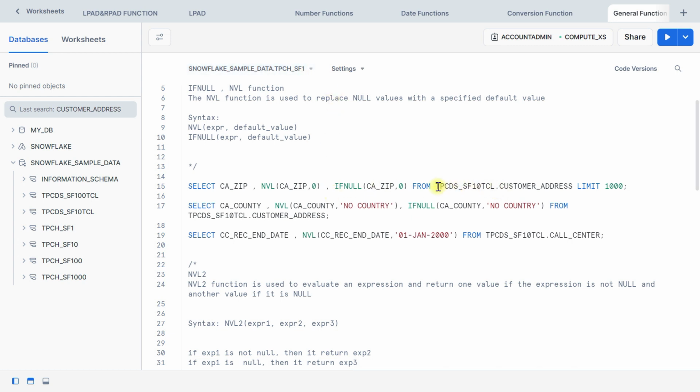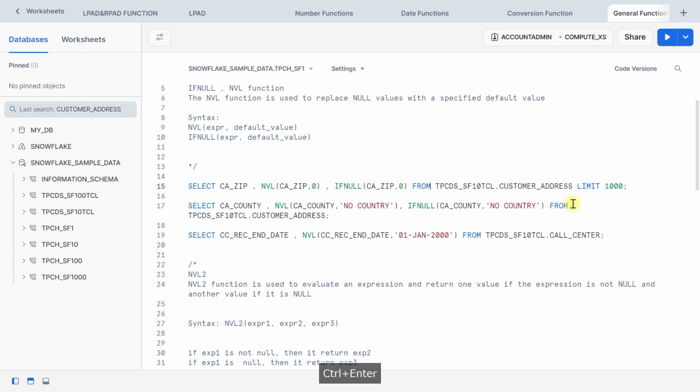So we specify this schema by selecting customer address and limit it to 1000 for brevity. So we apply here the NVL function on CA_ZIP and put here 0. Both the column data type and default data type should be the same, so it works, otherwise it gives an error.